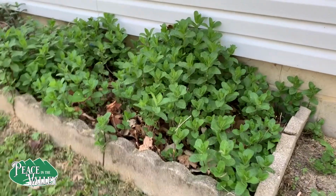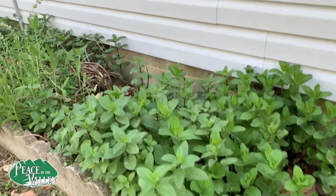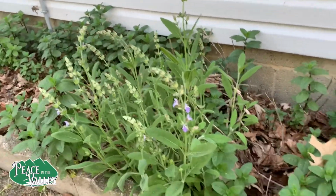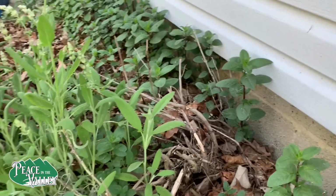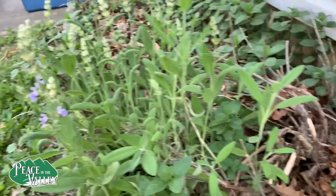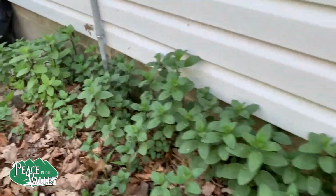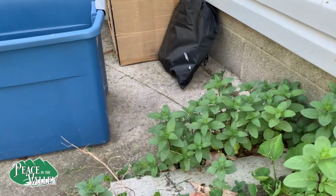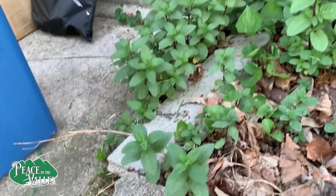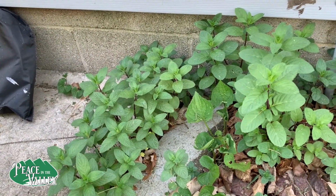Right here is my mint. This is just a common peppermint, I believe. And then splitting them off in the middle is my sage. This was a huge bush. And I don't know if you can see its main thing right here. I would keep it trimmed up. For some reason, this back half just won't come back. So I've got all these new starts in the front. It's already flowered for the year. And then this right here on this side is my spearmint. And you can see it's already uprooted my border that I have out here. And I also have some wild violets that keep trying to grow back here.